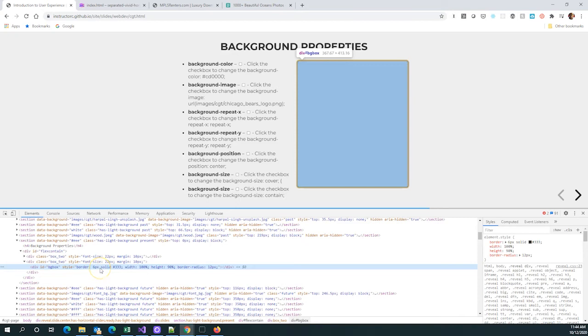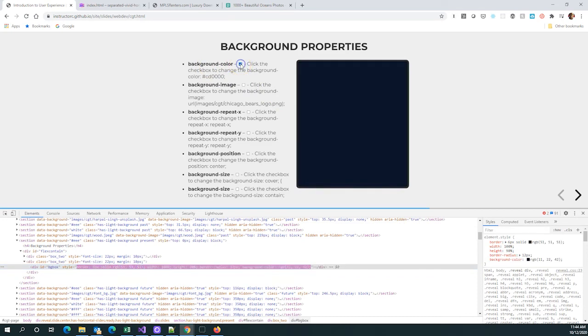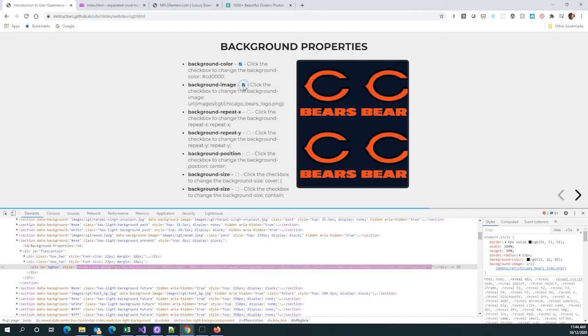And what's going to happen is that when I click on each of these particular checkboxes, it's going to add a CSS style, a CSS declaration. So to add background color, that's how we would add background color. We had the CSS property, and then we give it the RGB value, which we talked about in the previous video. To do background image here, we're going to add a background image, and you would use the CSS property background-image, and you will give it the relative file path.